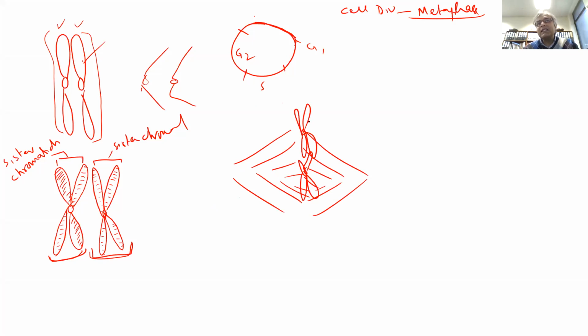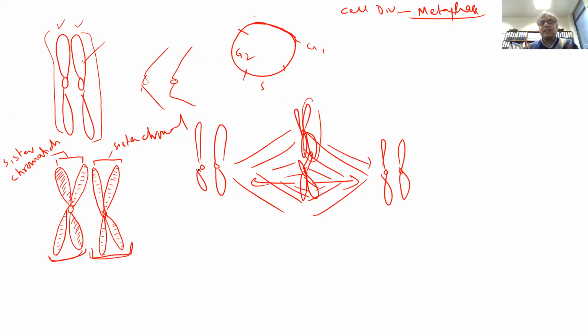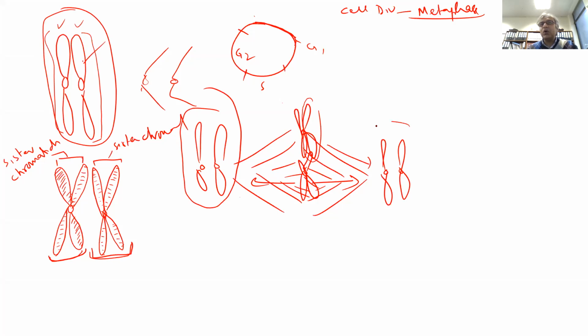And what happens? The sister chromatids are pulled apart. ये पूरे का पूरा sister chromatid इधर आ जाता है, और ये वाला sister chromatid इधर आ जाता है. इसका जो homolog का है, ये वाला इधर चला गया, ये इधर चला गया. तो सेल डिवीजन के बाद क्या हुआ एज ए रिजल्ट ऑफ डीएनए रेप्लिकेशन? ये रिस्टोर हो गया ना स्टेट. ये एक डॉटर सेल में दोनों होमोलॉग आ गए, ये एक डॉटर सेल में आ गए.